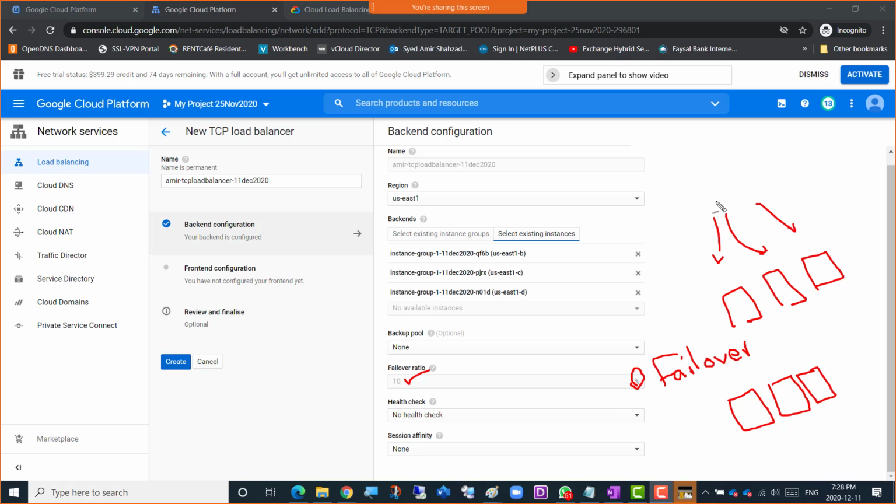So if 10% of traffic or 11% of traffic is still being handled, then it's okay. But if it falls below 10%, that hey, I can't even handle this much traffic, because there are so many. One machine went down, second machine went down, so 50-60% of traffic is gone.